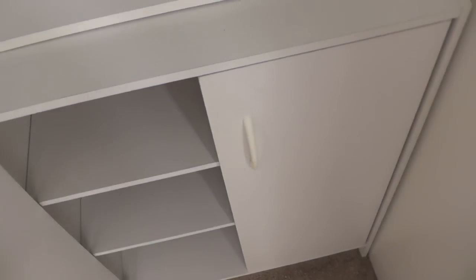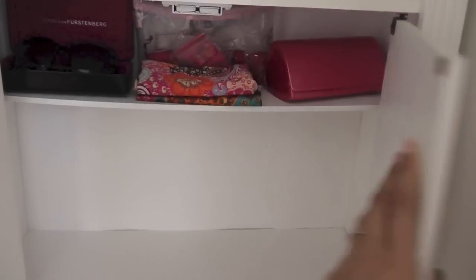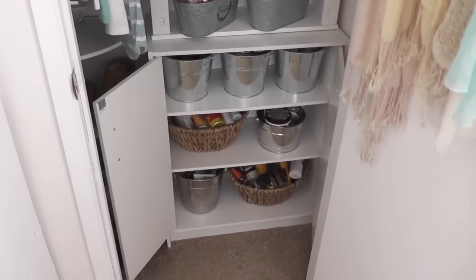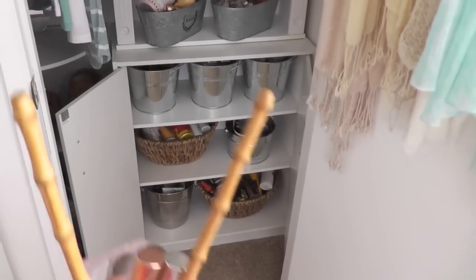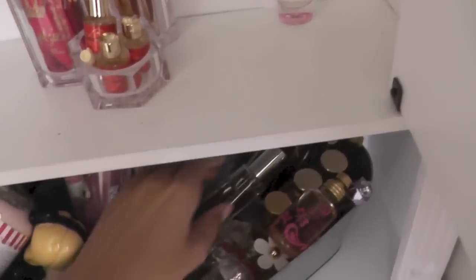The perfume cabinet is set up again now. It's got this cabinet to sit on top of, which I think that'll work — I think it looks perfect. Now I can get my perfume off the floor and put it back in there where it goes. I'm not sure if I'm gonna leave the baskets and everything exactly how they are in there — I might end up changing that later on. This is all my bath and body products for both Michael and I, stored in these little buckets.